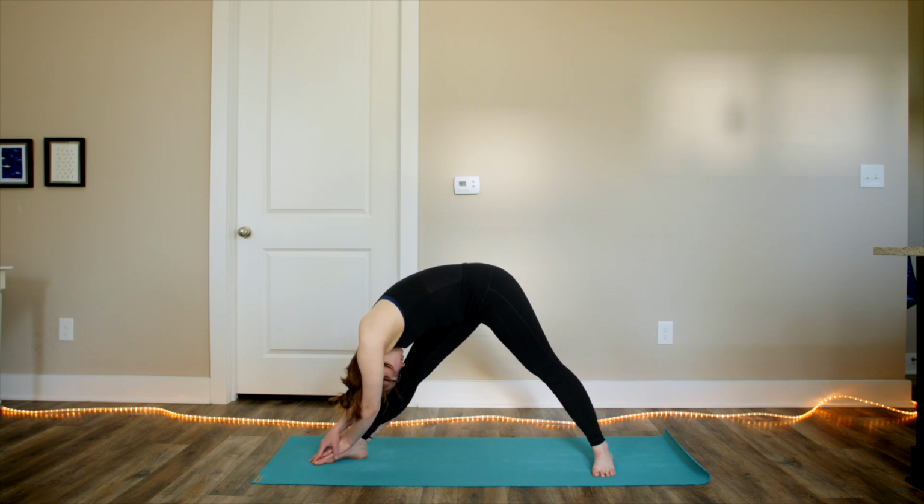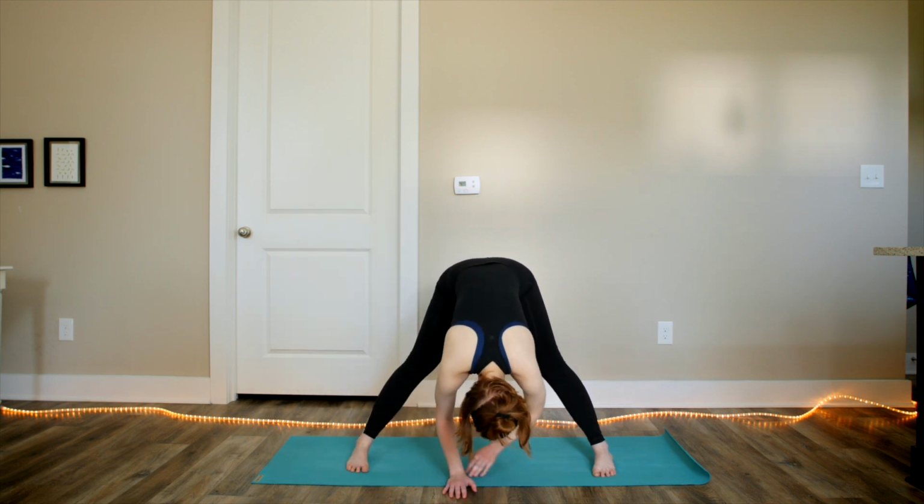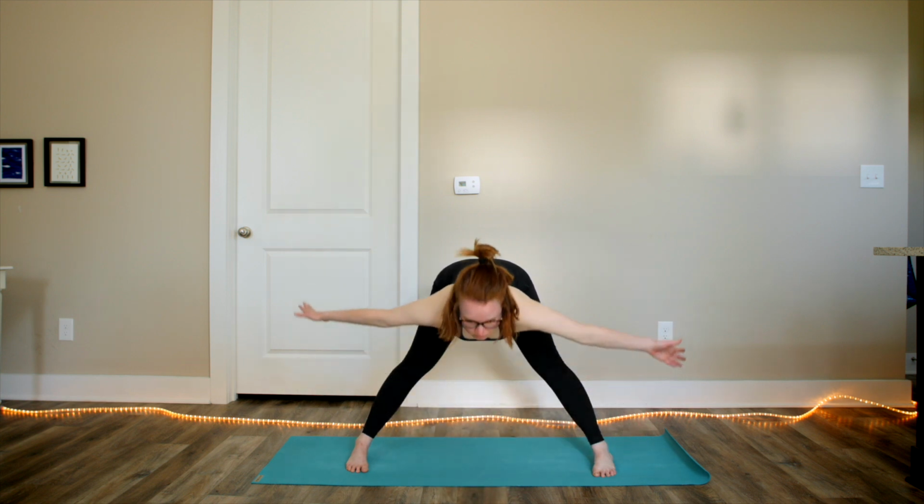With the next exhale, slowly coming back to center, pointing those toes forward again. And on the next inhale, reverse swan diving up. Exhale, hands to heart. Bring the feet just a little bit wider than hip width distance.